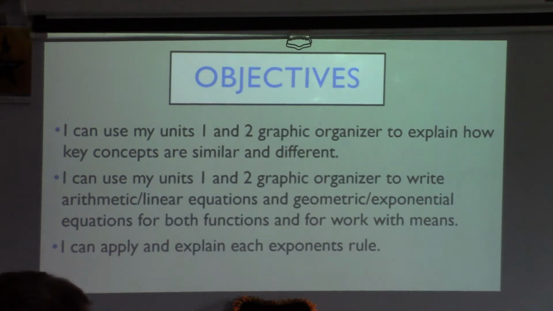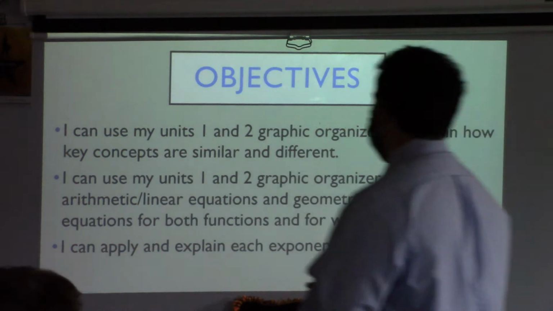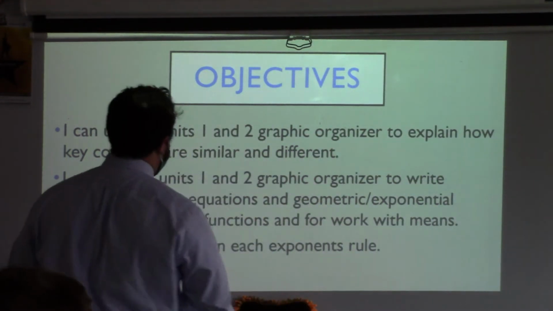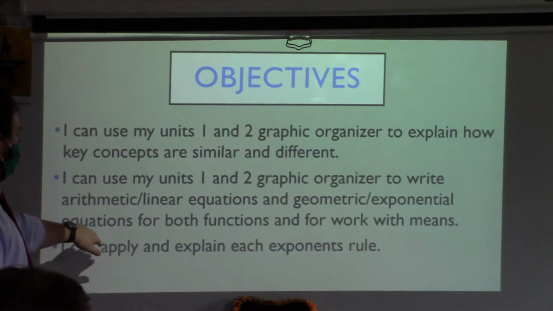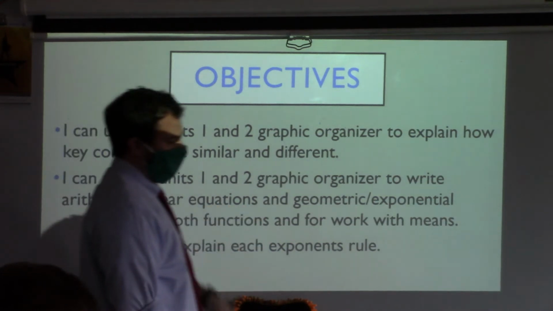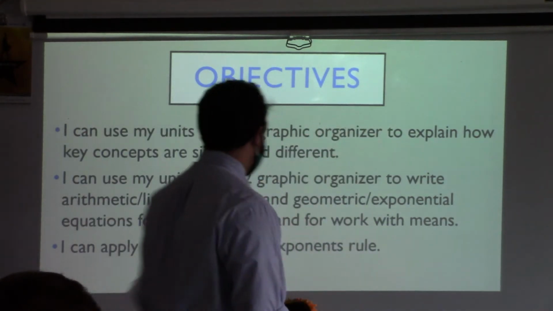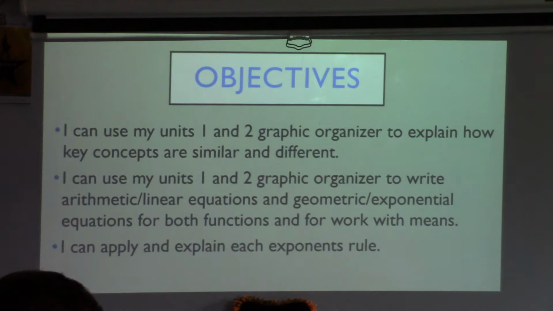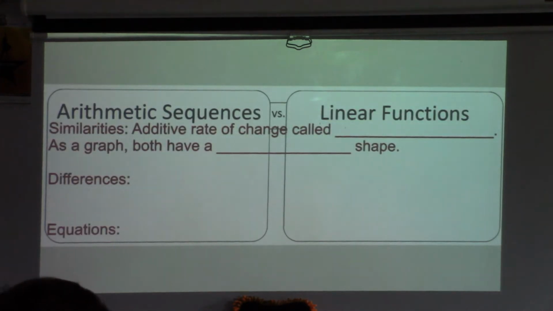We need to be able to explain how concepts are similar and different. That's how the graphic organizer, the blue one, is set up. We need to be able to write equations for functions and for working with arithmetic means. And then we need to apply and explain the exponents rules. So I've already put some information here to talk through. We should already have this filled out.